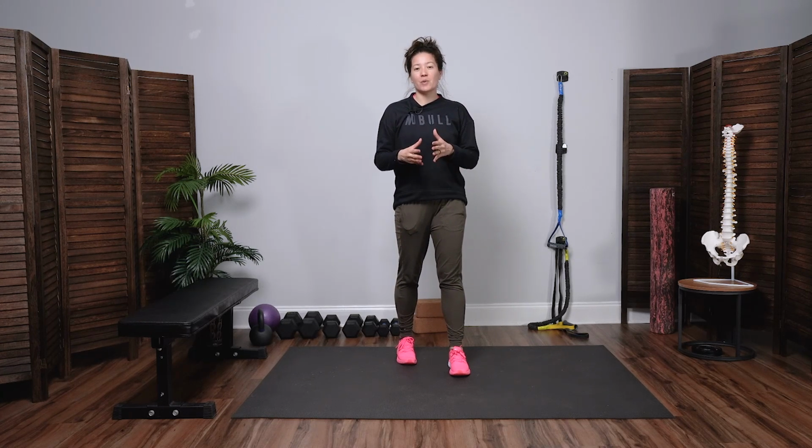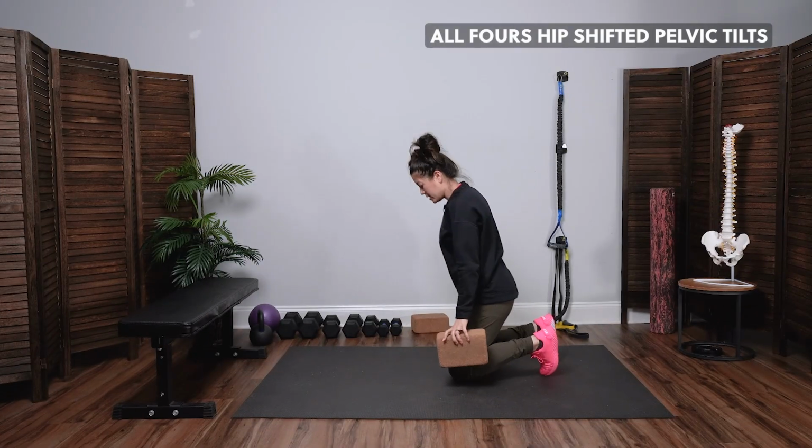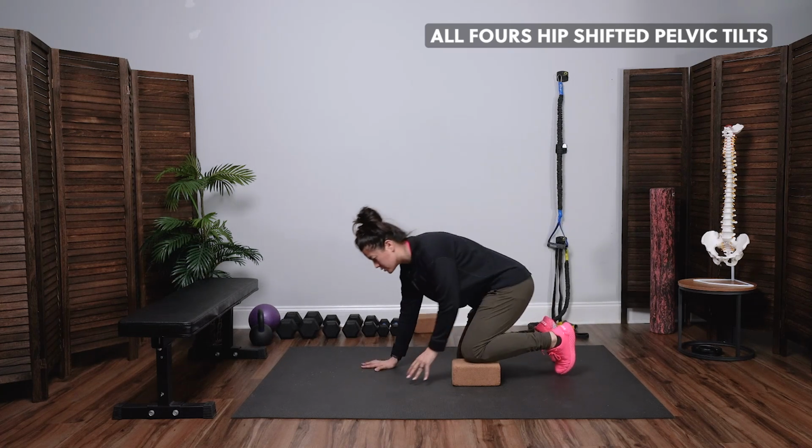So let's go ahead and get started with today's mobility flow. So we're going to start down on the floor with our yoga block. With this exercise, I'm going to place one knee onto the yoga block, and we're going to move through some hip shifts with some thoracic rotations.